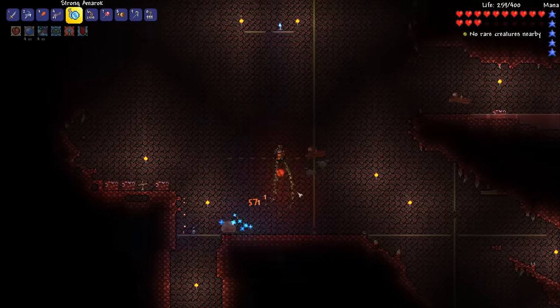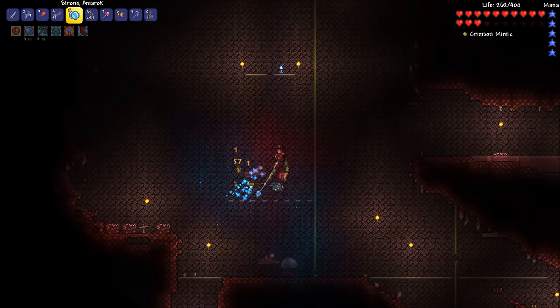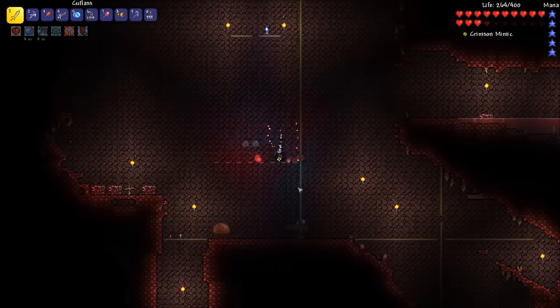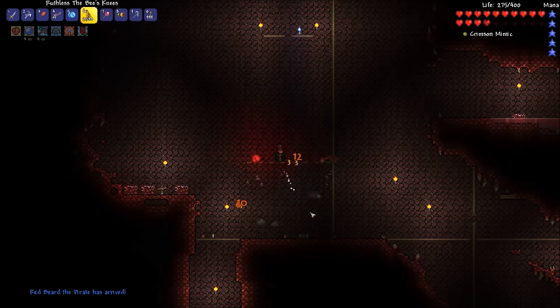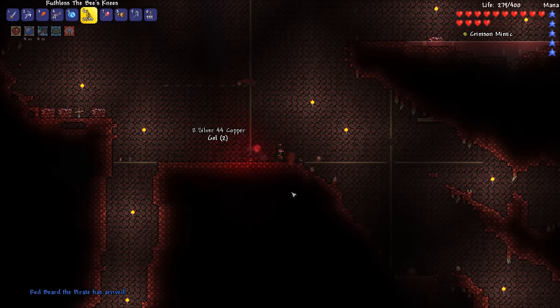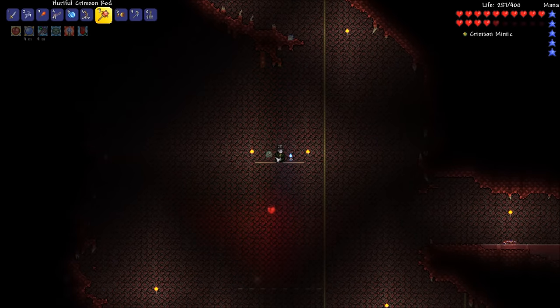Nope. Gosh, friggin'. Oh my gosh. My slimes, they prevent so much damage from me. Just because they do the ones, and they do it so quick that I can't hit. Hey, there's our pirate. Sweet. Okay, here we go. Pew.